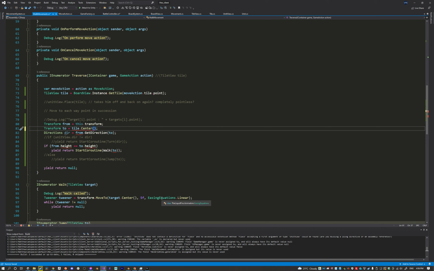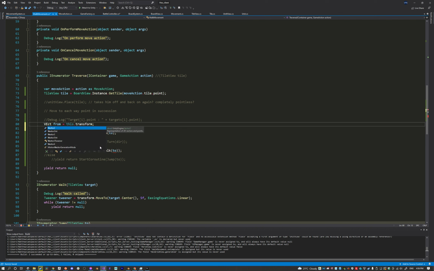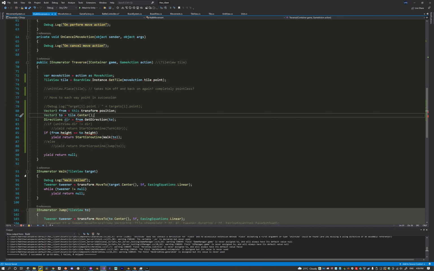Oh yeah. So how do I? I'll just do a vector 3. Not vector 2, vector 3. And yeah, vector 3 is fine actually. I'm making a mistake anyway. Vector 3 dot position. There. Yeah, okay.